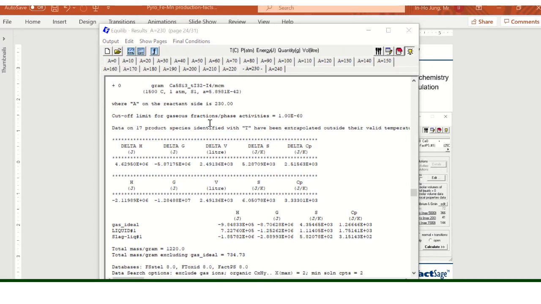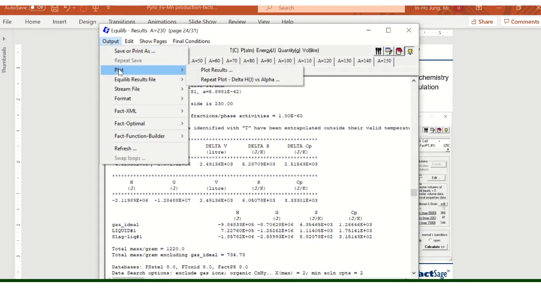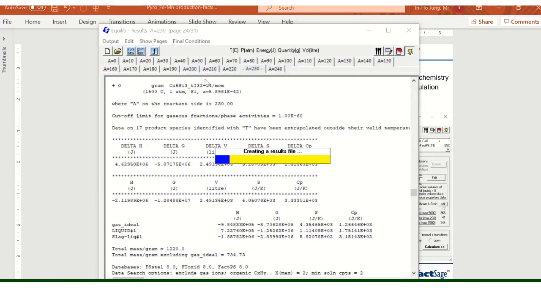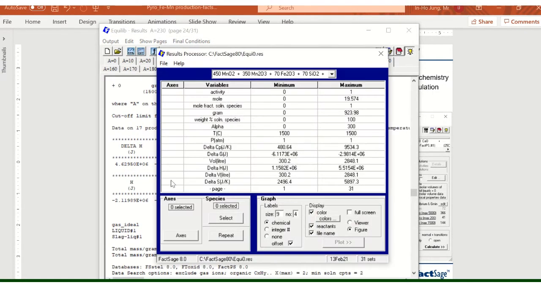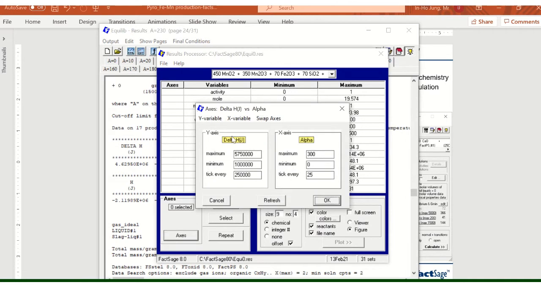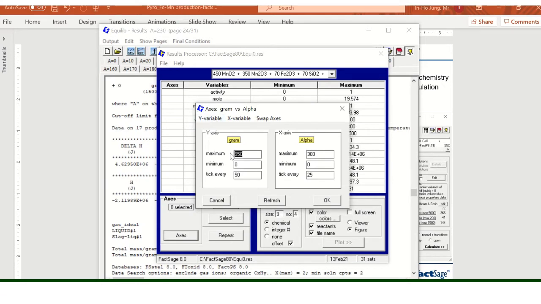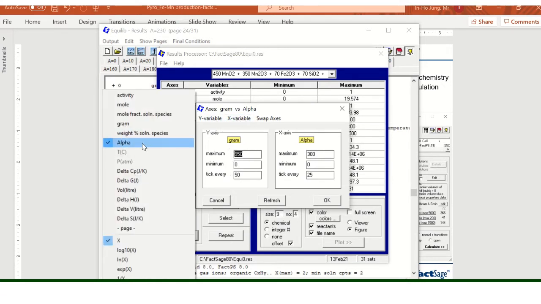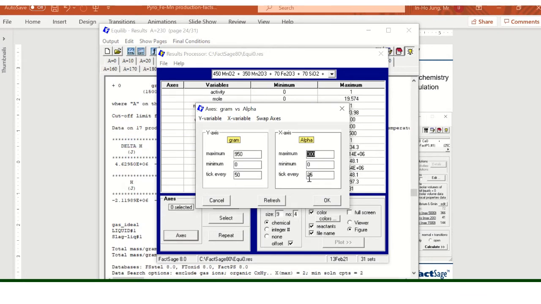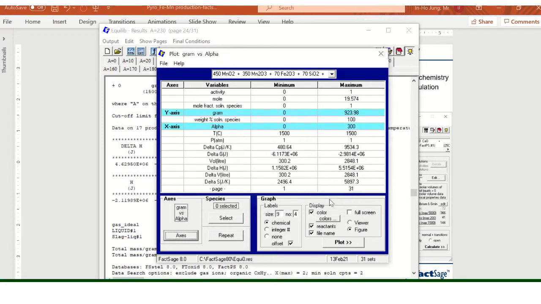And now if you want to plot the result, I think you can go to output simply, and then go to plot, and then plot result. And then you can set up your axes, x-axis and y-axis, for example. You say the y variable, you can say in gram, so gram of the whole phase, that's what I want to do. And the x-axis as alpha, because alpha is the main variable we are changing here. And then refresh and say okay.